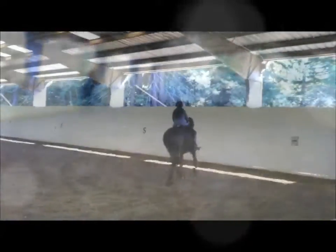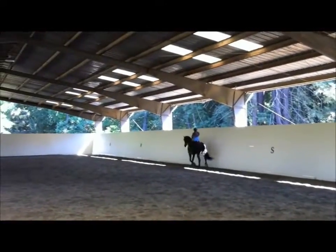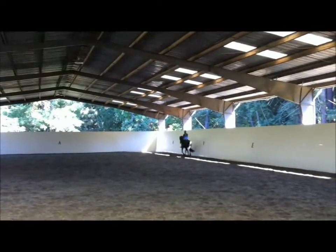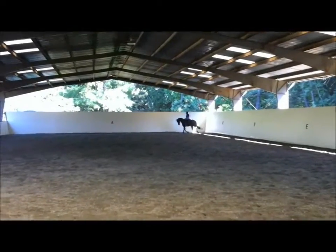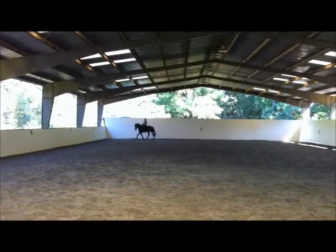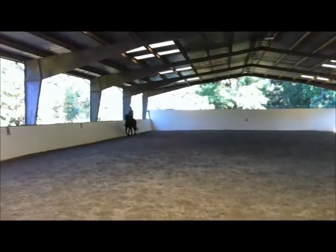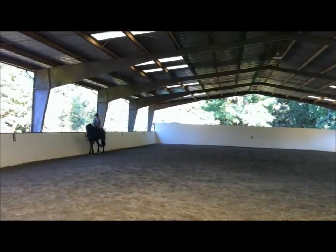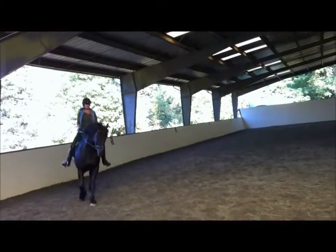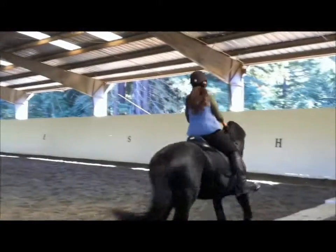And trot. And march — forward. Never do a transition where you throw him away from the trot to the walk. It's one of the worst habits we can create in our horses. They need to understand to do the trot to the walk — march into the connection in the walk, and then they can have a long rein. No sloppiness. Good girl. Thigh and knee pointed forward, toes in. Shorten your rein. Keep your hands down and together. Change direction.